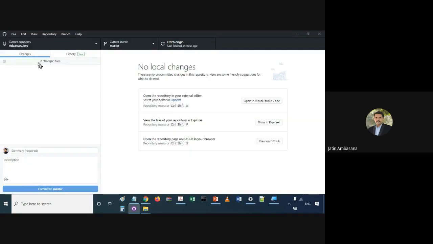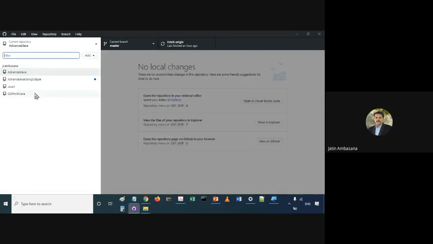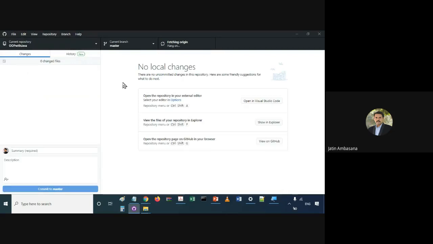Let us open up Visual Studio Code, and there we'll make one of the programs.